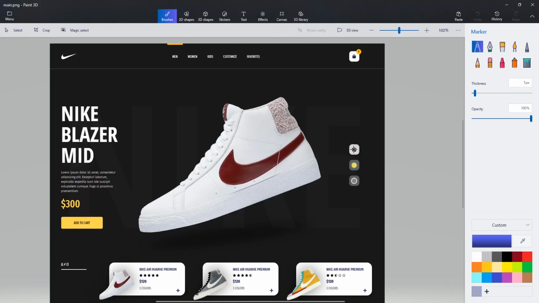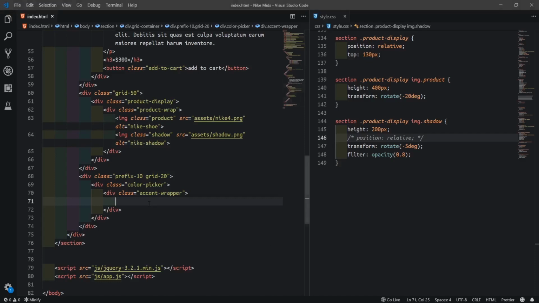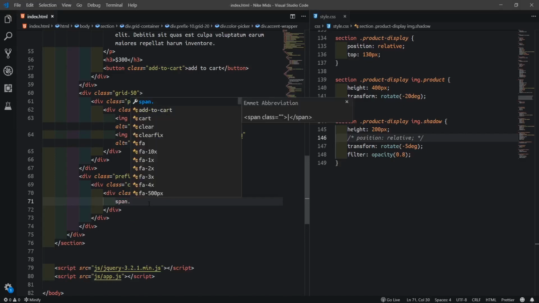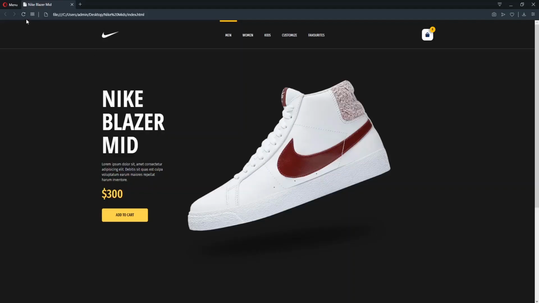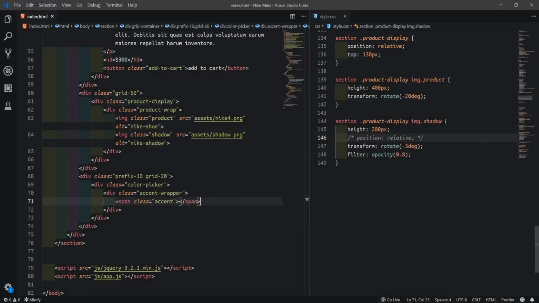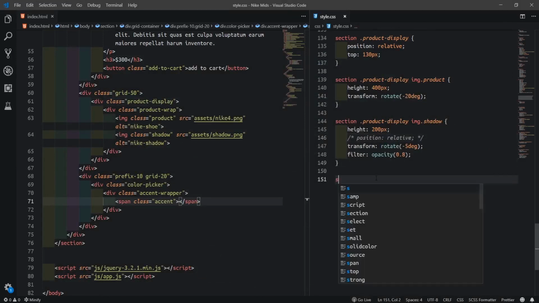Then this one for the inside now, which is the shade now, I'll call it accent. You feel me? So let me do one first. So I'll create span. I'll call them accent. So this accent now, I don't put anything, I'll just leave it there like that. So refresh, you know, they say anything, but let's style them. So that'll do. I'll target the color picker.